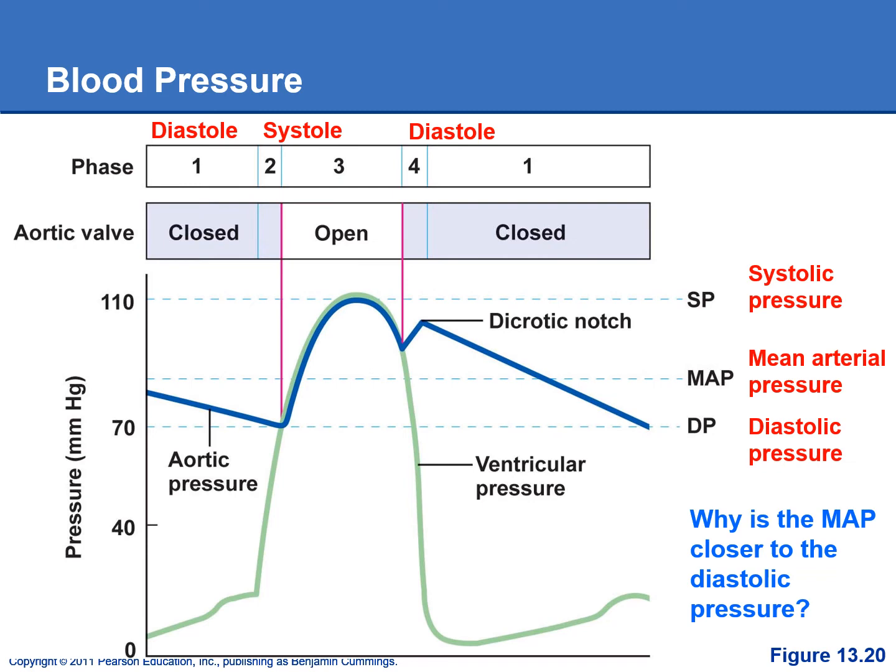And then if you take a look at the mean arterial pressure, that's just our average pressure in the aorta. So we like to know that because the systolic and diastolic pressure will fluctuate. And so we want to know just what's the average. And notice that the mean arterial pressure is closer to the diastolic pressure than the systolic pressure. And that's because the heart spends more time in diastole than it does in systole. So our mean arterial pressure is a weighted average, so we give more weight to the diastolic pressure.